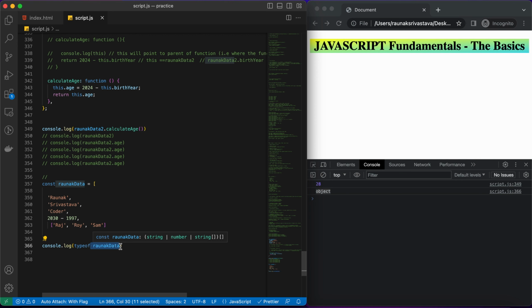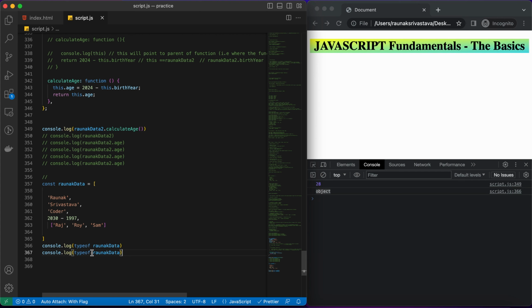Remember, in one of the previous lectures we said there are only two types of values. One is primitive and the rest are objects. So arrays are also a type of object, where we can access the methods using dot notation or bracket notation. Let me show you some quick examples.